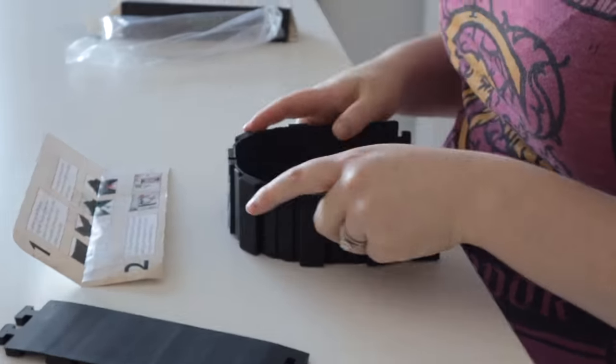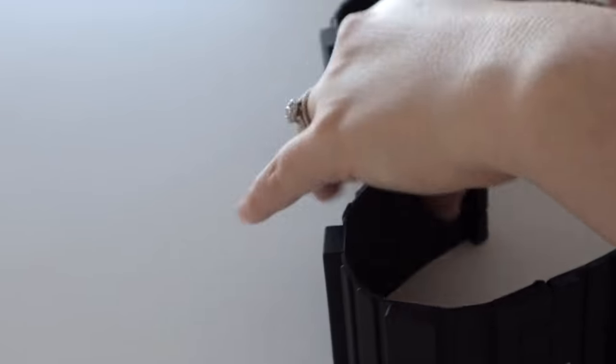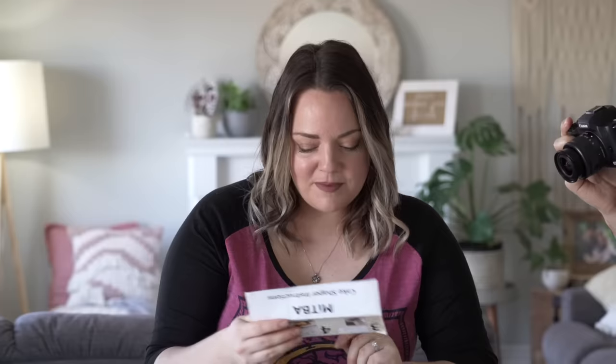So connect the flexible pieces together and then you place the mold onto a flat surface lined with parchment paper, like a baking sheet, and you create your desired shape. And then you just pour your batter in and release it out. Okay. Well, that's a heart. But I'd say you're pretty limited. It's not as big as I thought it was gonna be. So you're kind of limited in the size of cake you can make.